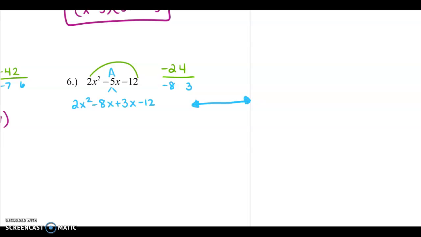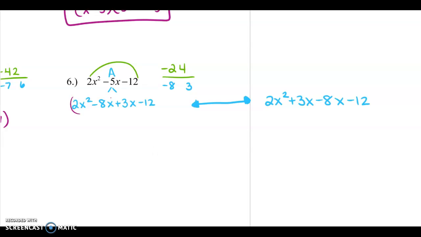And I guess I probably should have told you about this a little bit earlier. But what if I switch the order? What if I put the positive 3x and then the minus 8x minus 12? You'll see after I factor them both, and I'll factor them parallel so you can see it, that you're going to get the right answer. It's just the parentheses that you're going to have in common are going to be different.